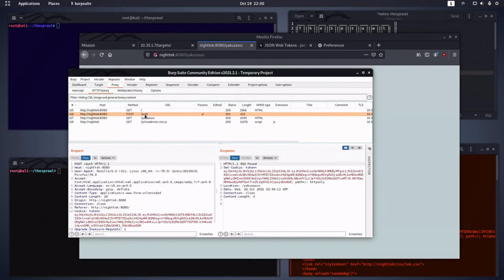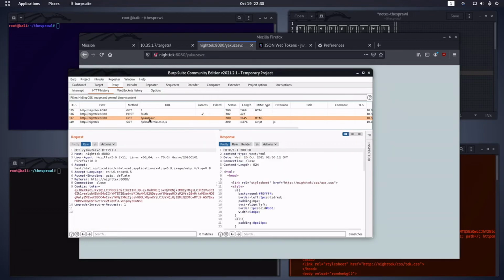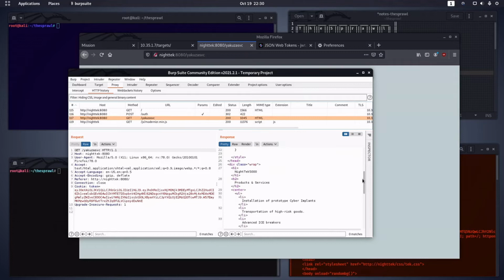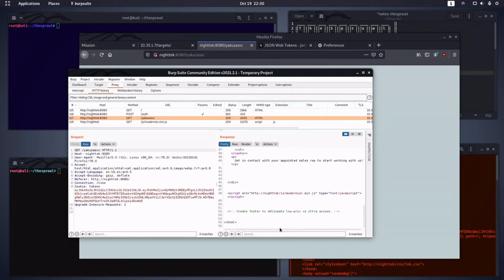Checking out the request and response in Burp, a comment is found near the bottom, referencing access types. We see low priv and ultra.